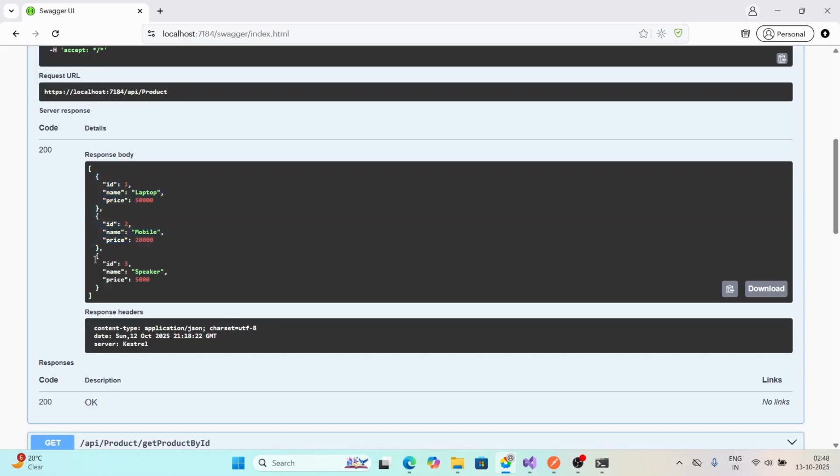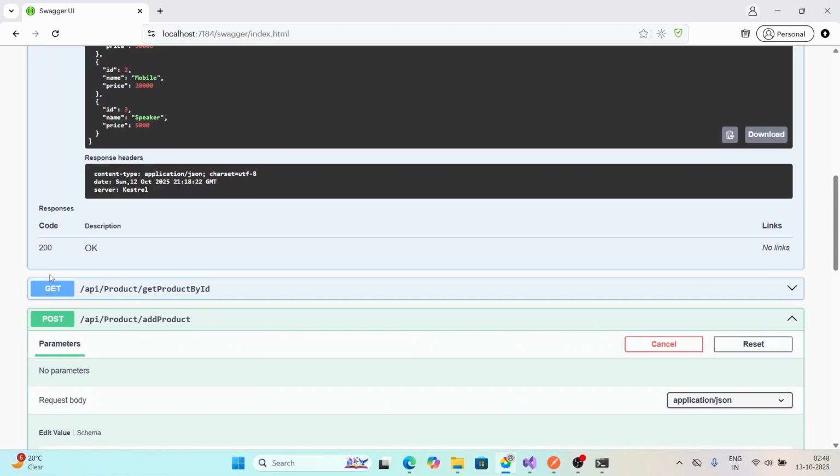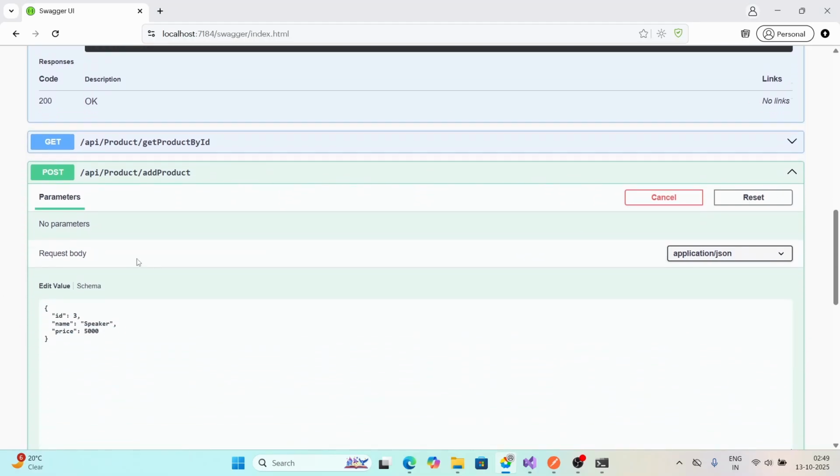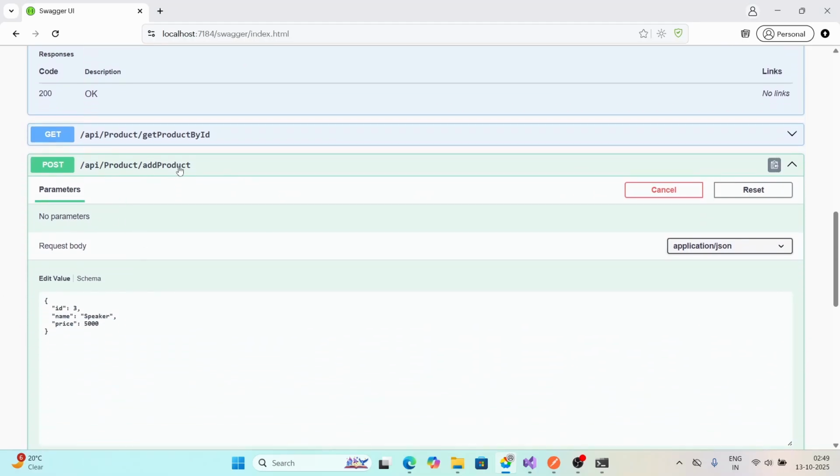Now we added one new record, ID 3, name is speaker, and price is 5000. So we are receiving these three records. It means our record is successfully added in the database, and we are getting that record from the database in the GET API as well. So we are done with our HTTP POST example where we are adding our product.